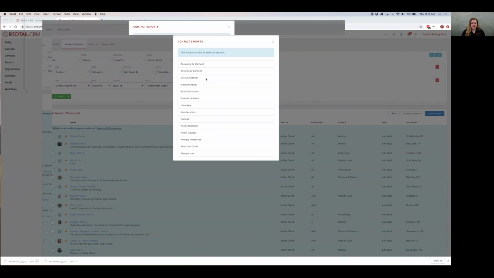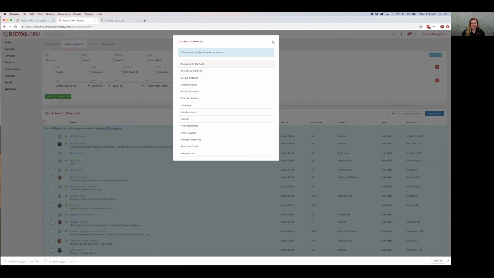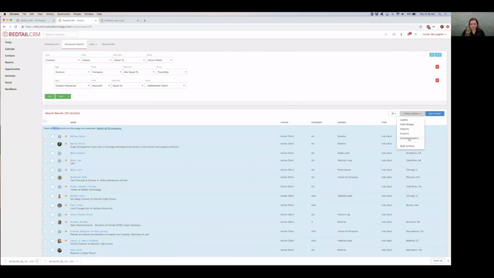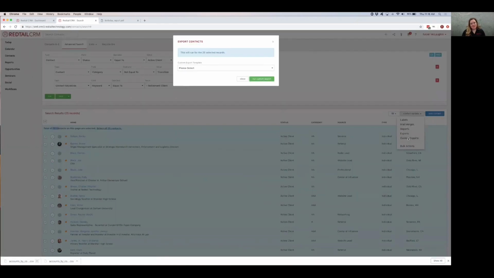Now, the next option under our pre-built Excel reports is going to be custom exports. And we do have another tutorial on building these templates, but here is just a bird's eye overview of them. These are where you get to say, I want first name, last name, and birth date to go to Excel. Or I want first name, last name, and the next time their client review date is due to go to Excel. And then you can use Excel to sort those dates and work with it from there.